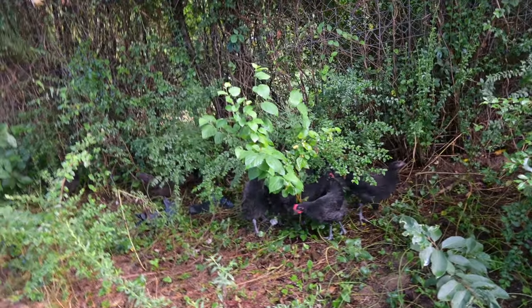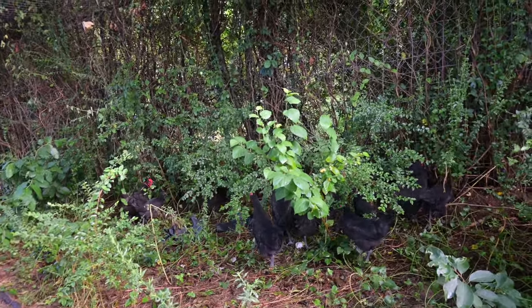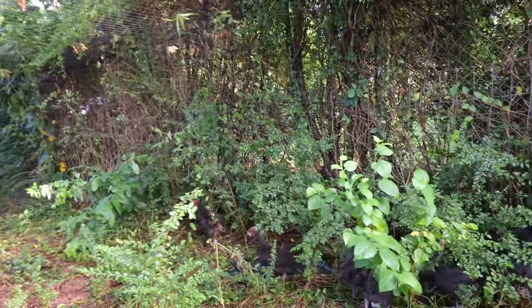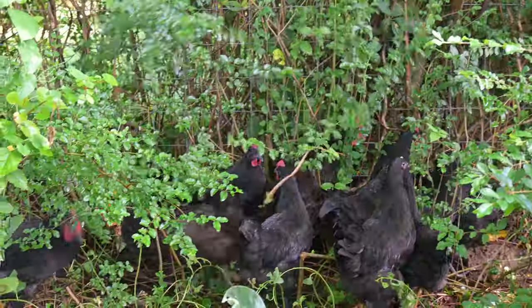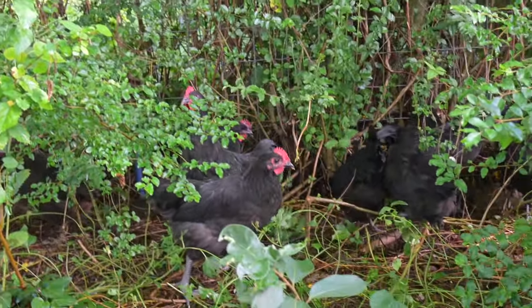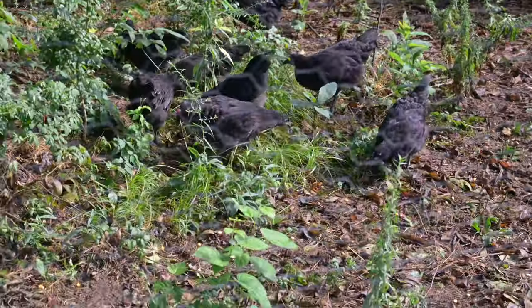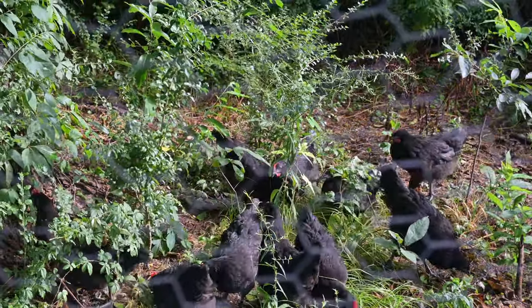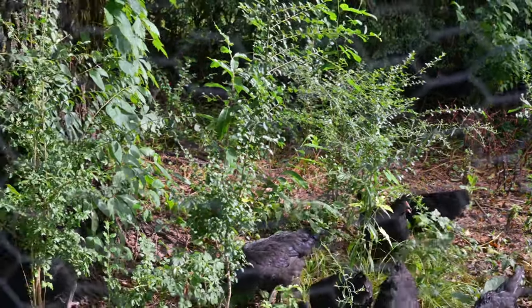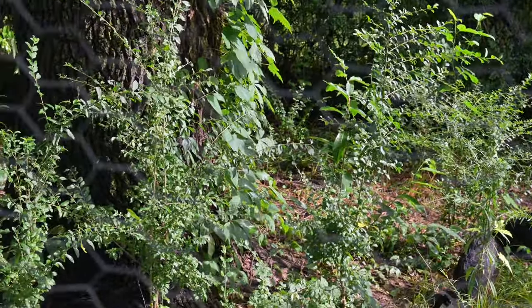I've got these pullets in here and there are a lot of little trees and weeds that have grown up — I kind of let that go because it attracts more bugs, and it also gives the pullets a little bit of extra protection where they can run and hide. The hens have come and checked them out a little bit but are not showing any aggression because they've been side by side through a fence for two months. You can notice there's not much difference in size between the bigger hens and the pullets — you want them close to the same size, as that also keeps bullying down a lot.